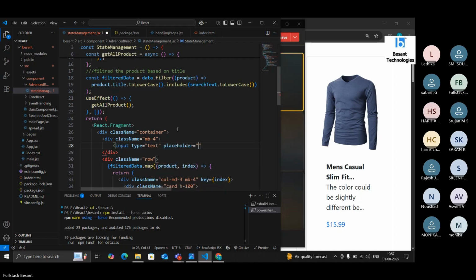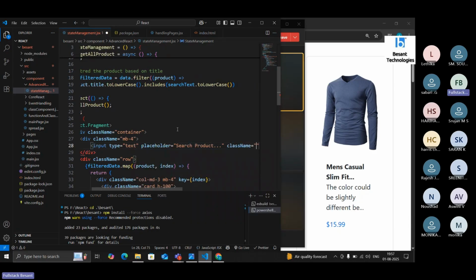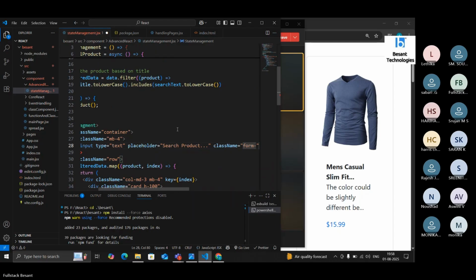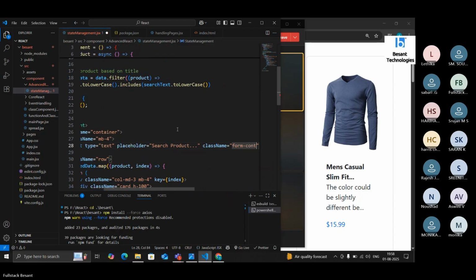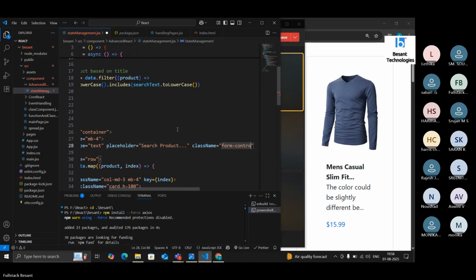The placeholder will be "Search product". Then the className is the Bootstrap form-control, and I have to give the value here.